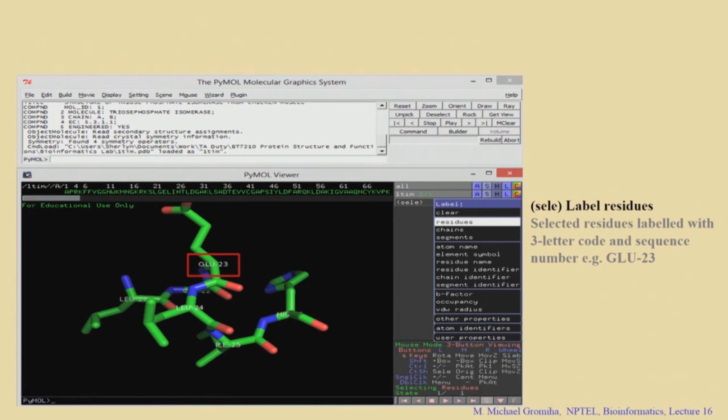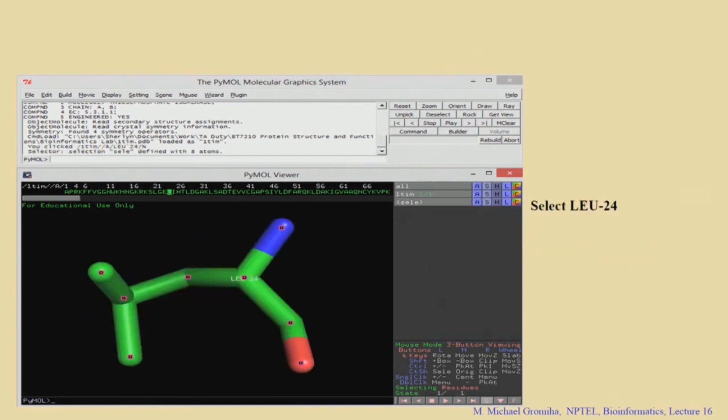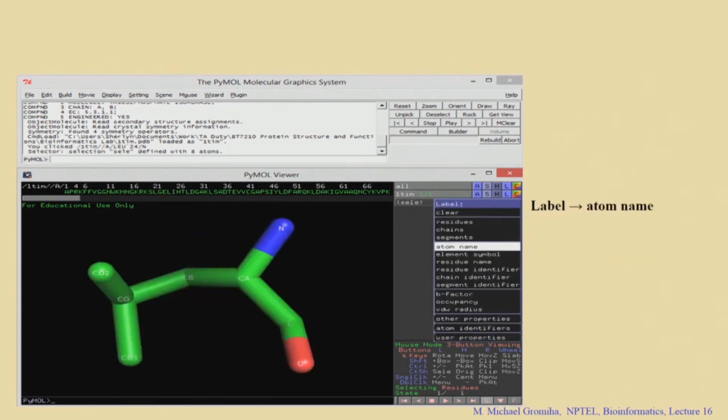So, here we have the residues, glutamine 23 is here, leucine 24 and isoleucine 25. So, this is the one we selected. These residues are given here. Glutamine 23 is marked here. You can also see the selected leucine 24, and you can also mark it with the atom names. Here we labeled this C alpha, and we have C beta, C gamma. This is the main chain, right, and here this is the side chain.